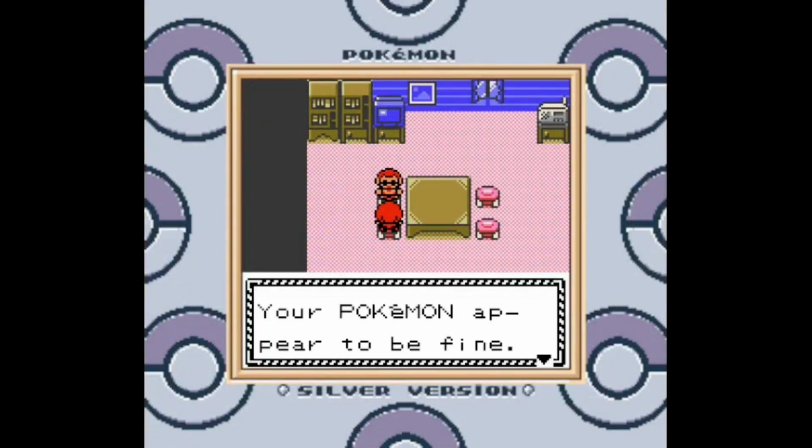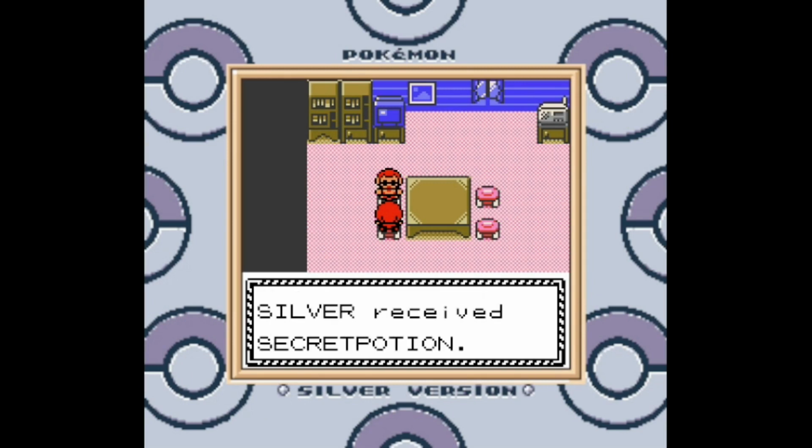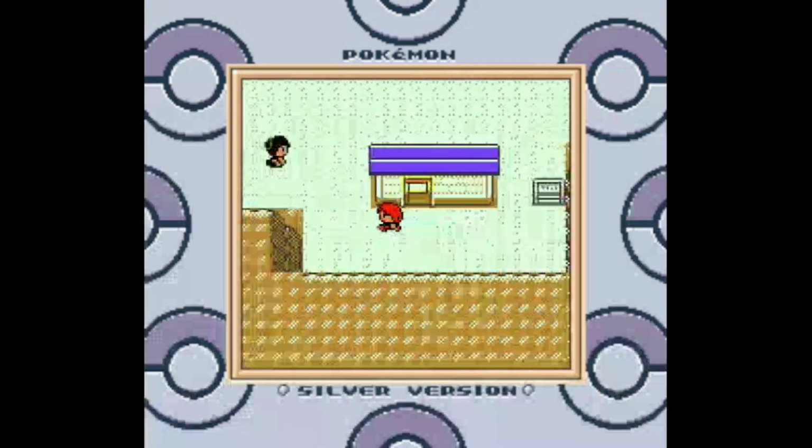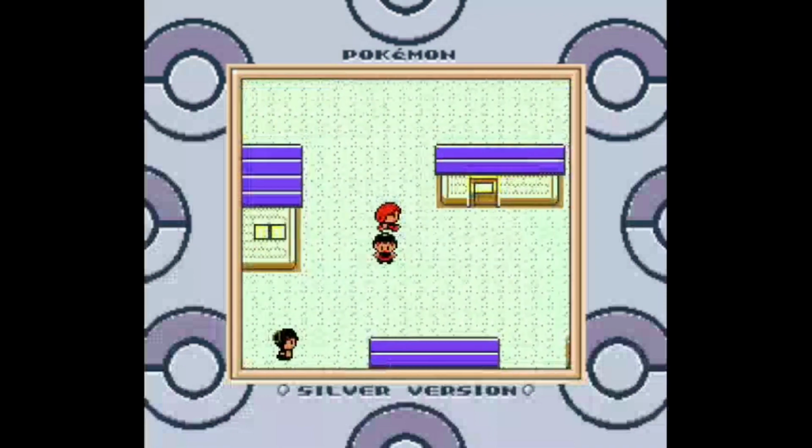So in Cianwood City, the first thing you should do is go into this house. This is where you find the secret potion, which is the medicine the Ampharos needs. Pretty lucky that we just get it without having to pay or anything. It's not like Jasmine has a prescription or anything. Anyways, there are a couple of other interesting things in Cianwood City.